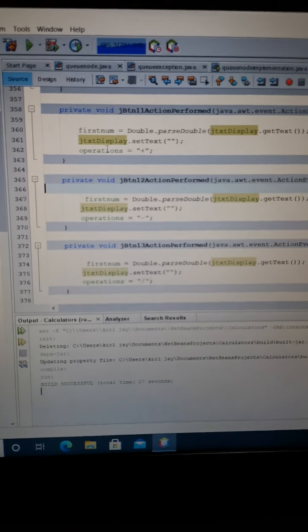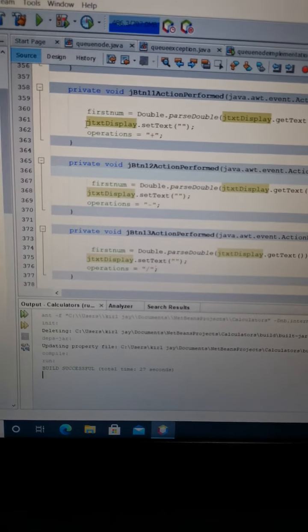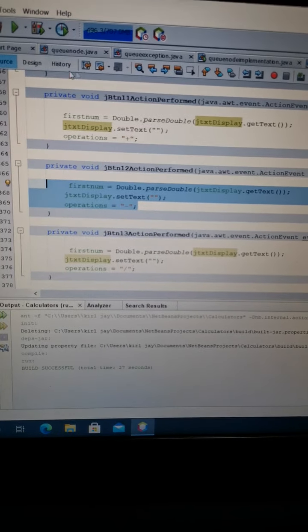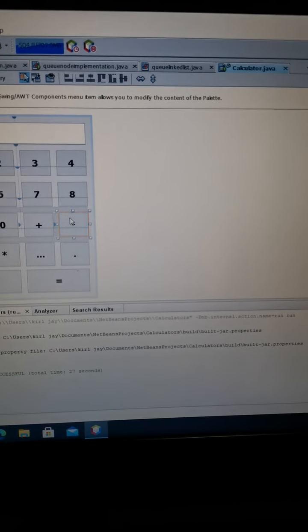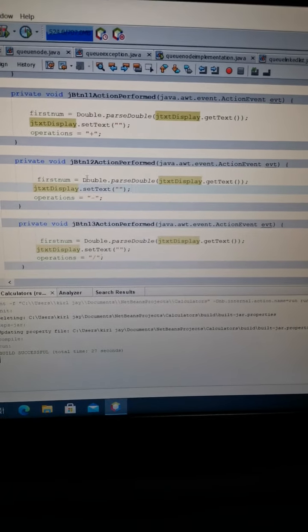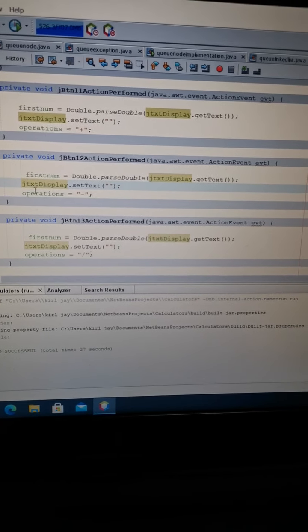Like I said before, if you want an easy way, you must copy and then paste, because it is the same as the code for the addition. The difference is the symbol.